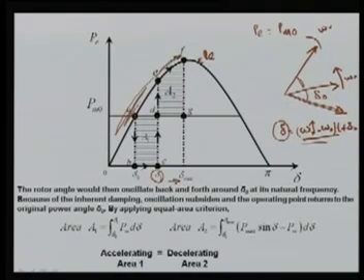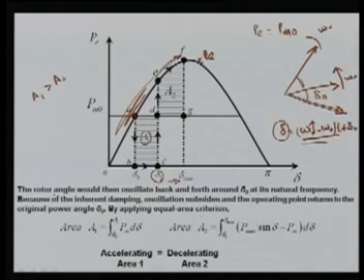So again there will be oscillation around point A, and finally, due to the damping of the system, it will be damped out, and your final steady state operation of the system will be a stable operation. Now the question arises again: if this area is less than this area, or if A1 is greater than area A2, until what point? Till a certain range. Then the machine will be unstable.